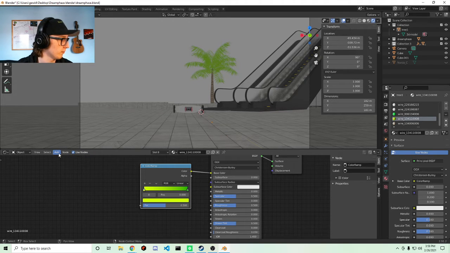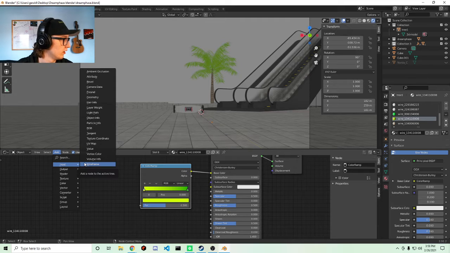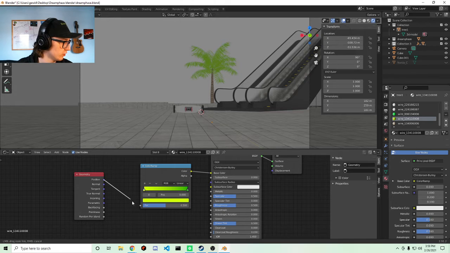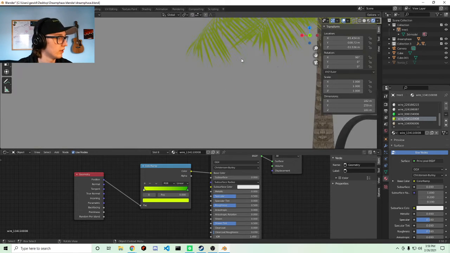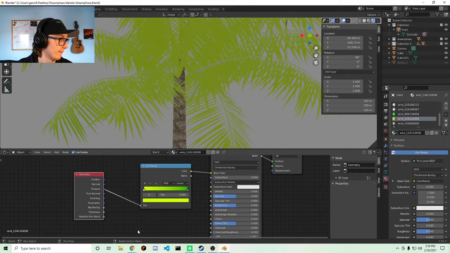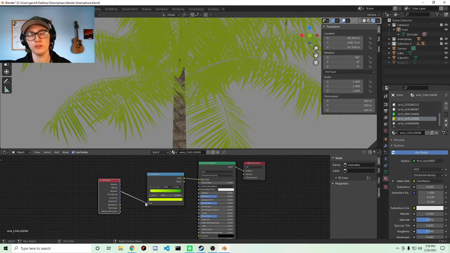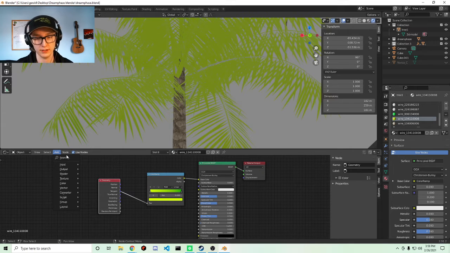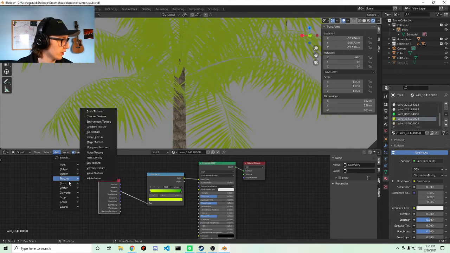Okay, so now we need to figure out how to basically use layer weight, Fresnel, geometry. Let's go with the geometry node. Position, make the factor based on that. Tangent. So what I want it to do is start green and then get yellow towards the tip, or at least mix. Blender, very cool. Yeah, it is pretty cool. I love working in Blender. If I could do all my CAD work in Blender, I would, but unfortunately.